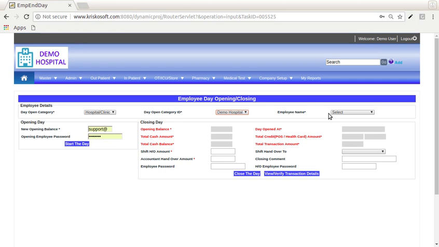Okay. Now as it is a supervisor login, we can choose which employee the day ending is required for. Choose the demo user. So if you see, the total cash amount is coming as 2080. That means that particular employee, the demo user, made transactions of rupees 2080.